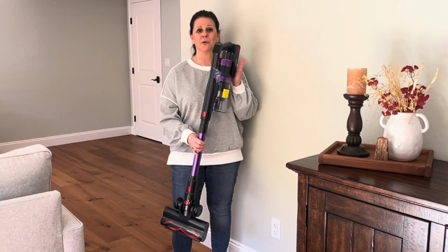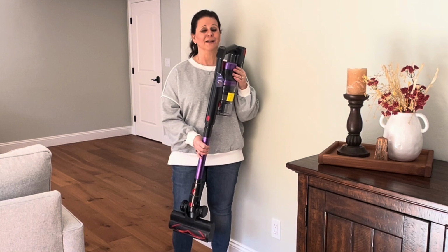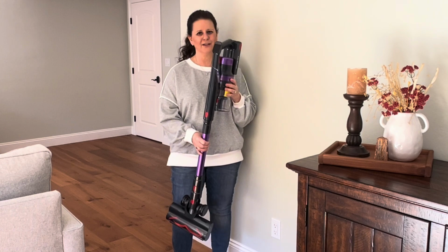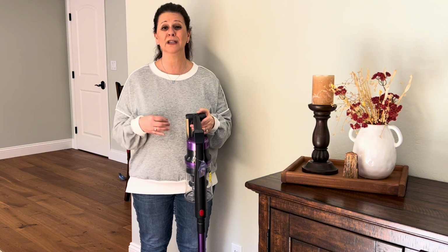Let's take a look at this cordless vacuum. I just got this, the company gifted this to me, so I'm going to try it out and tell you what my thoughts are about it. The first thing I really noticed about this vacuum is that it came packaged really, really well.